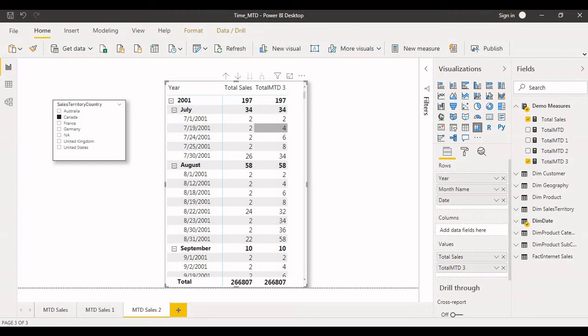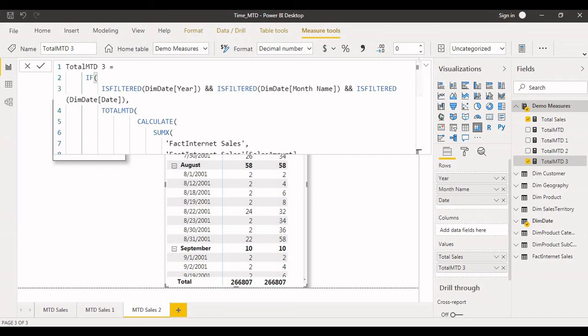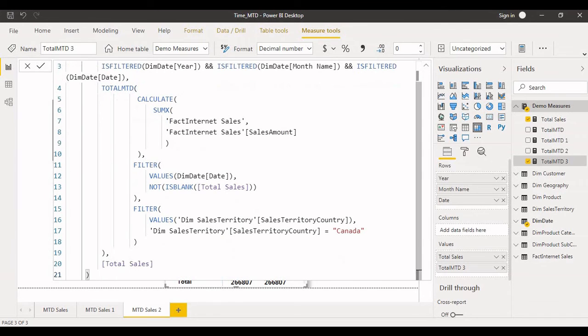Based on the filter condition, this is how to write total MTD. I have created a separate measure, and if you look here, I have added one more condition: I just want to show only Canada-related month to date sales. I have added one more filter condition, that the country is Canada.